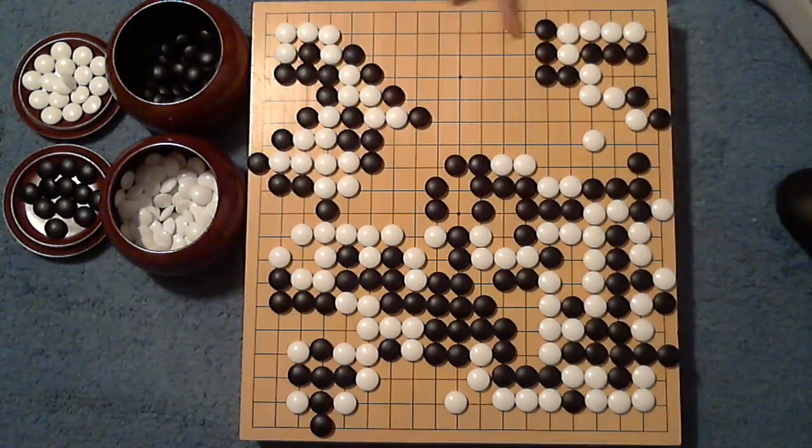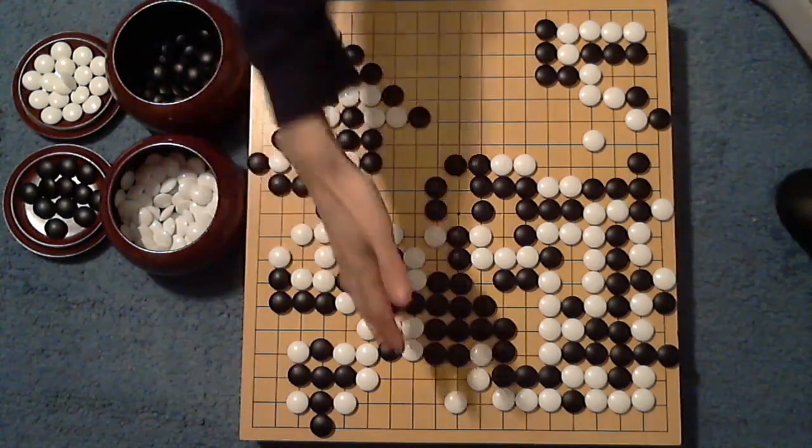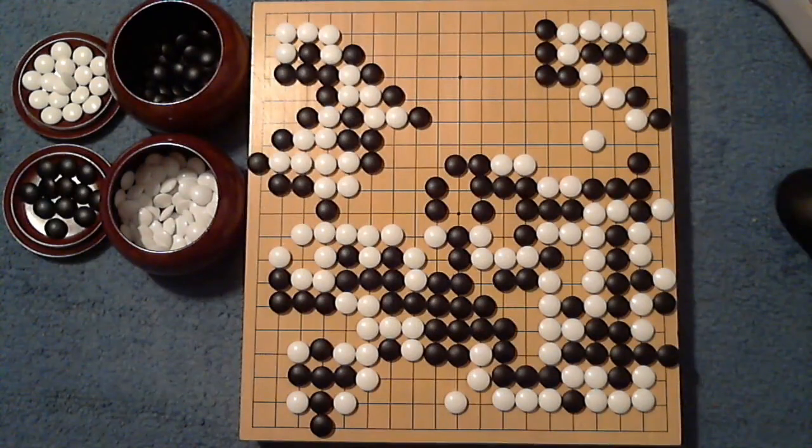Any hope of white doing anything on the bottom is completely gone with the creation of this wall. There's no real territory to speak of here or here. He just has no points. He has no points to speak of whatsoever, and he still has just Aji remaining everywhere. He's never going to be able to come back into this game.